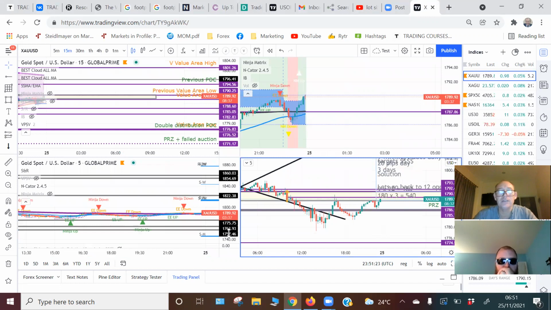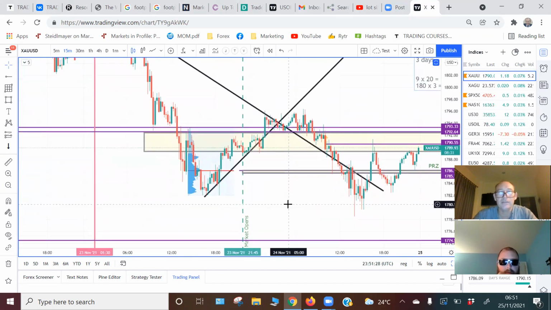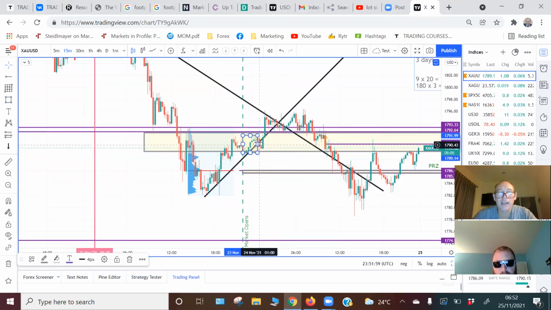I was really quite uncertain about a few different things yesterday. You can see lots of resistance wicks here and here. Price went up, and we think about the first hour: the high of that day would be this, and that would be the low. So typically I would draw a little box from the high to the low and just drag it along. That's called the initial balance.